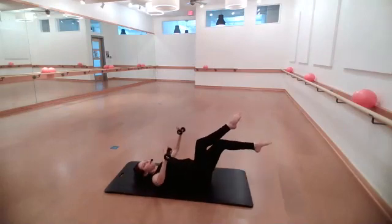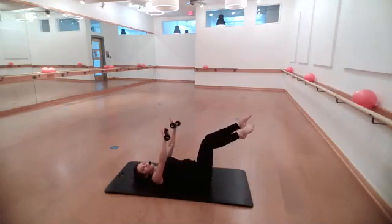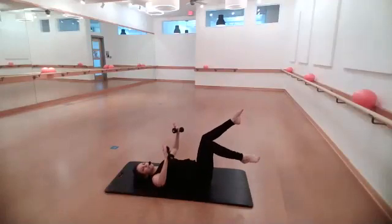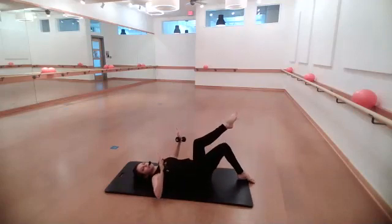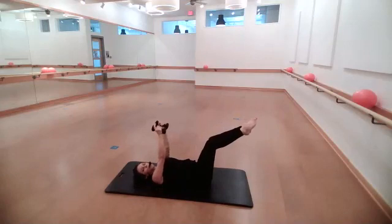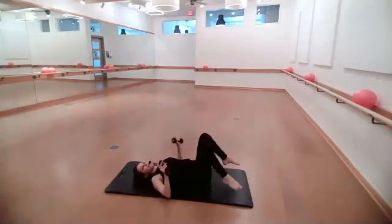You're gonna take 4 more. Last 2. Good, last 1. And then you're gonna hold your knees at tabletop, arms in front of your chest. Same thing, you're gonna press your toes forward as you sweep your arms just an inch behind you. Good, feel that isometric hold, and then one more time, push your feet and your arms away from one another. For 3, for 2, for 1, go ahead and release.